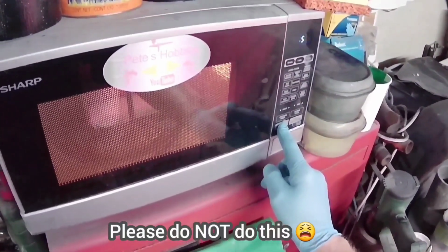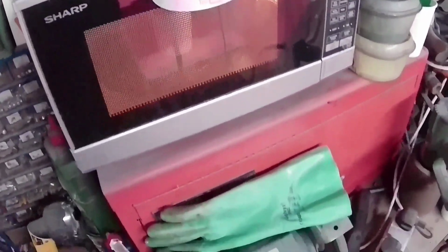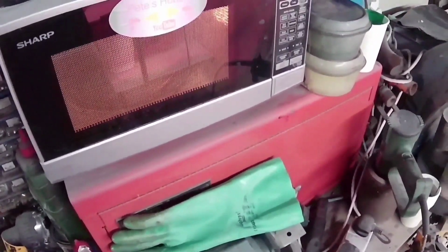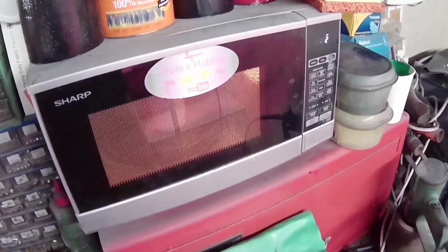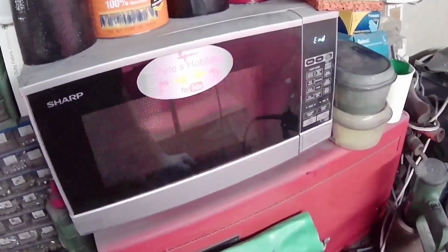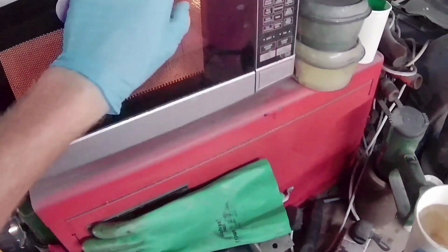I don't normally, but you'll see me using a microwave here. I will point out that you shouldn't do this. I'm sure it's not safe whatsoever, but it is something I do. I found about between 8 and 10 seconds per 100 milliliter of mixed clear coat gives you a temperature of about 35 degrees. It depends obviously on the ambient temperature.